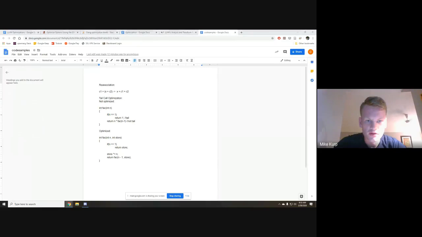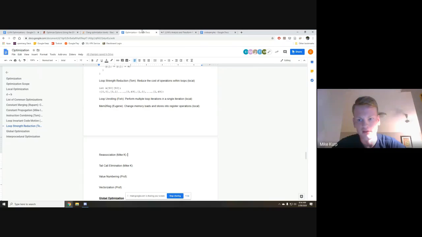Yeah, reassociation is pretty simple. It's when you take advantage of the commutative property of some operations to rearrange them to facilitate other optimizations. So for example, in this code sample, there's a constant plus a variable plus a constant. You can rearrange that to be the variable plus the constant plus the constant. So later on in constant merging, those two things can be merged. So all reassociation does is rearrange things so that other optimizations can better optimize that line of code.